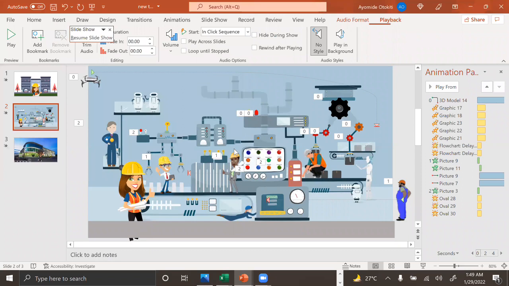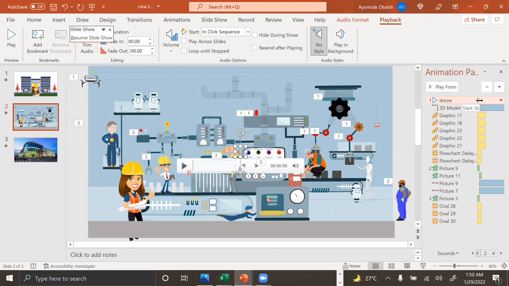So I insert my drone sound. It's here, and I want it to go with this. You can see my drone sound here, the humming sound. You can adjust the volume accordingly so it doesn't get too loud.